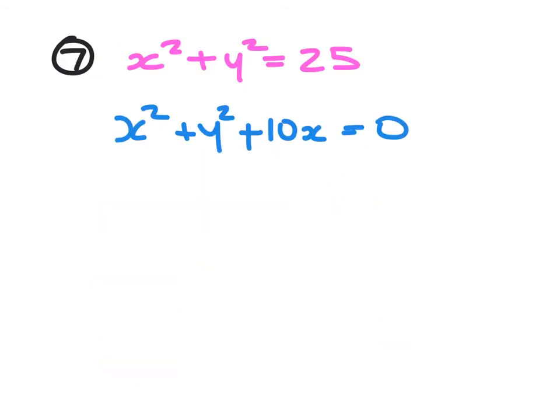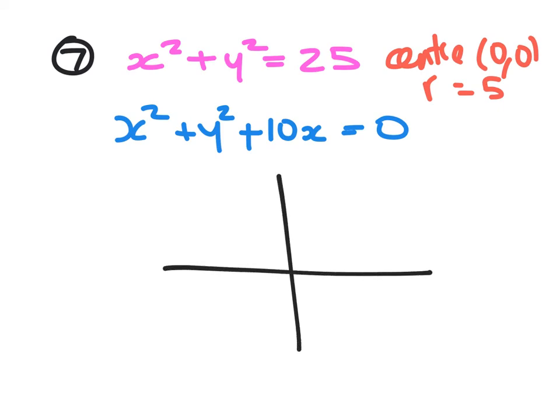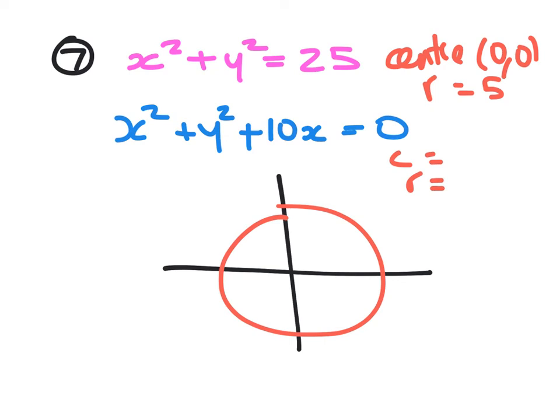Do these circles intersect? Okay, so best thing to do with these is for each one, work out the centre. So for the first one, the centre is 0, 0, and the radius is the square root of 25, 5. And what I'm going to do now that I've worked that out, I'm going to plot that on a wee graph. So the centre is 0, 0, radius of 5, oh that's not very good, eh? So it looks something like that. Okay, then do the same with the blue one. So work out the centre, work out the radius, draw that on the graph, and then from that you'll see if they intersect or not.